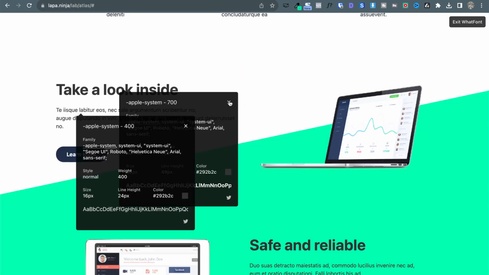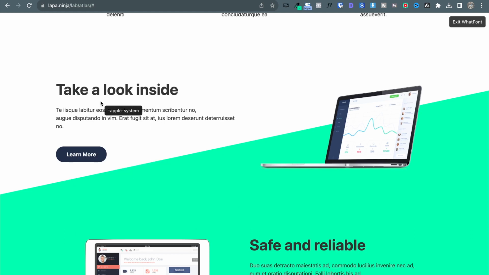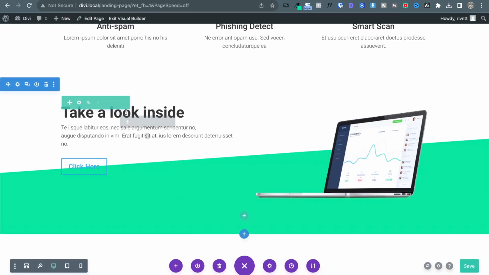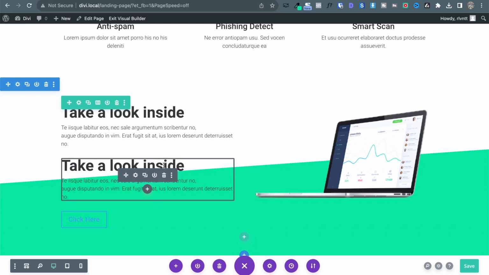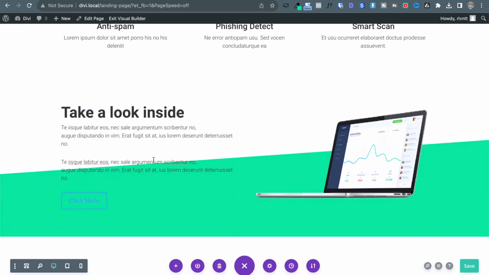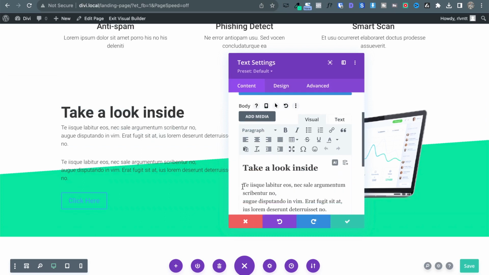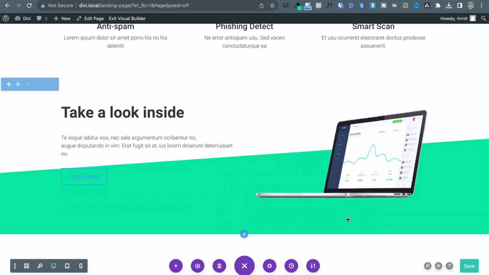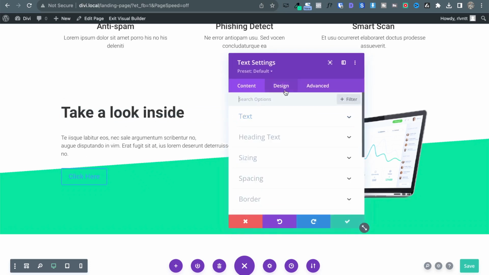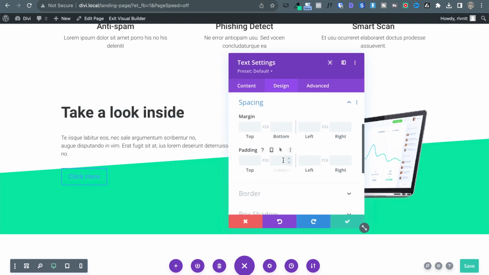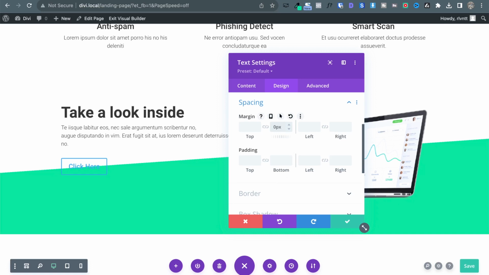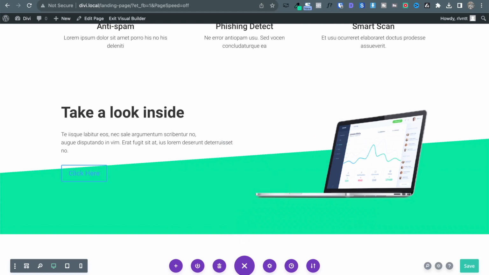Looks good to me. I think there's more space between the title and the text. And again, there are different ways to accomplish this. What I like to do, because I think it's easier, is to put each element on a different module and not both on the same content. And from here, I can be much more specific with the margins. So margin 0 is that, and probably we need like 20. Yeah, I think this is regular.